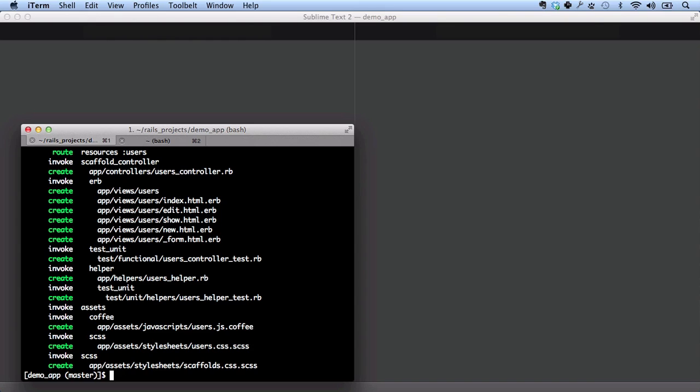This just created a bunch of code. I encourage you not to look at the code because it's just going to confuse you at this stage. And if it doesn't confuse you, then you're probably too advanced for this tutorial, or at the very least you should skip to lesson 3.